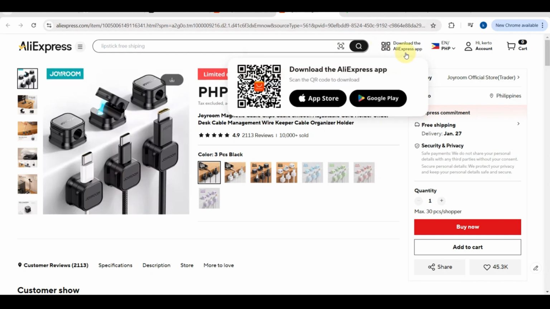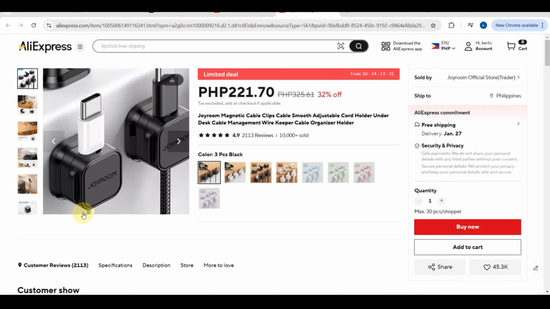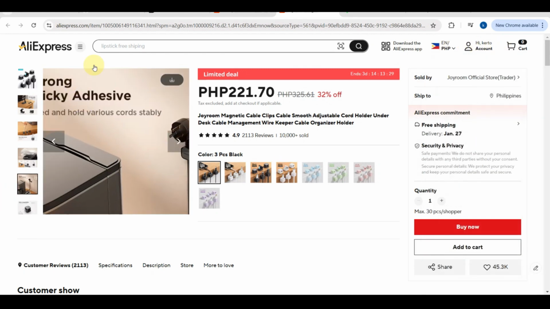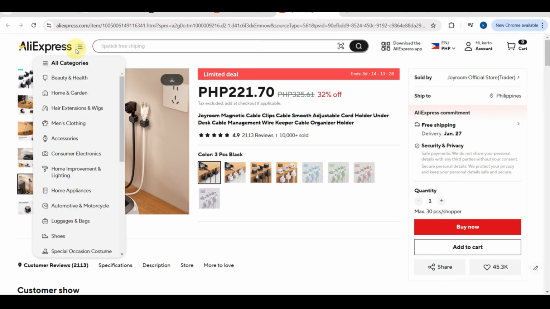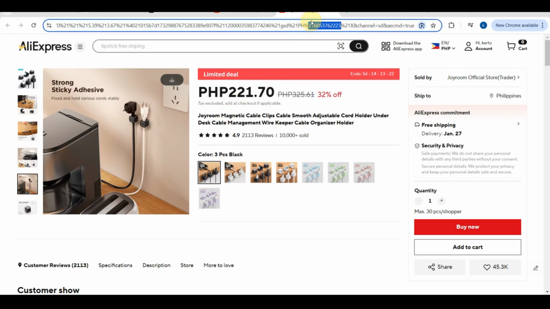This link tracks all purchases made through your promotions, ensuring you get credited for every sale. As you can see here, for example, that one is this one. You can use the Linktree here guys. What you need to do is just copy the link and paste it on your Linktree.